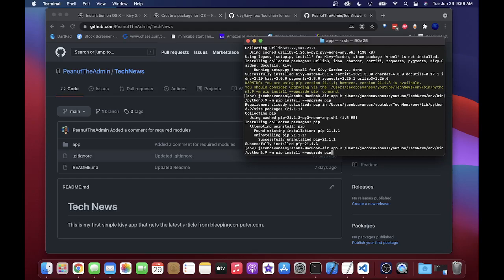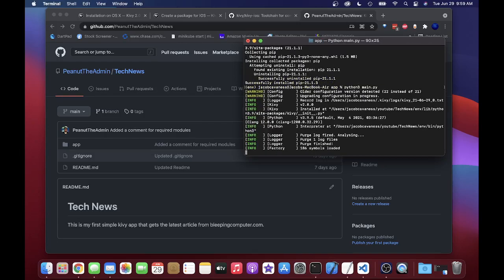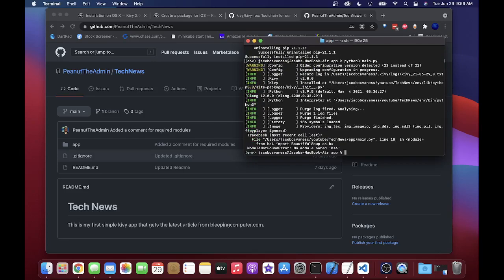And let's try running that now. So I'm just going to use python3, and we're going to select our file, main.py, hit enter. Okay, so it's showing that we do not have another module named bs4. And I know what that's short for, it's Beautiful Soup 4, which is used for web scraping. So we're going to run pip again, pip install bs4.